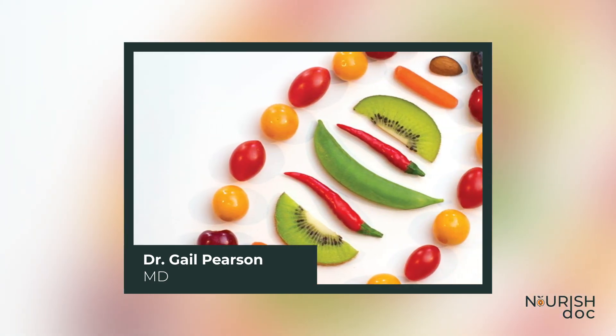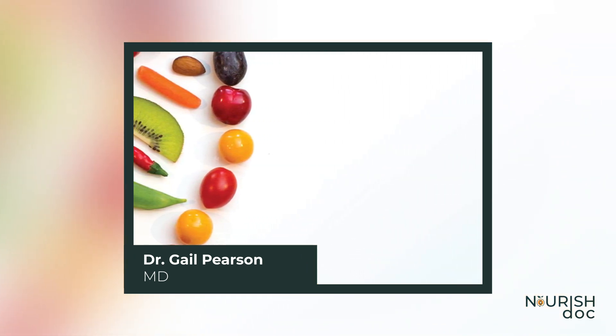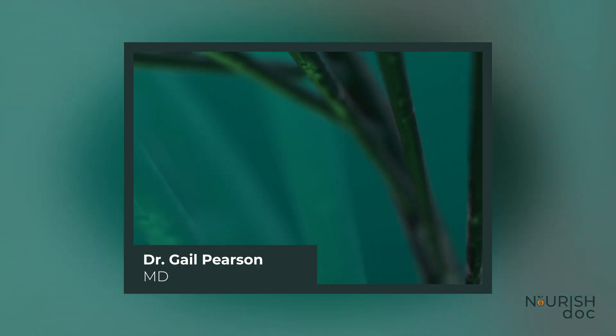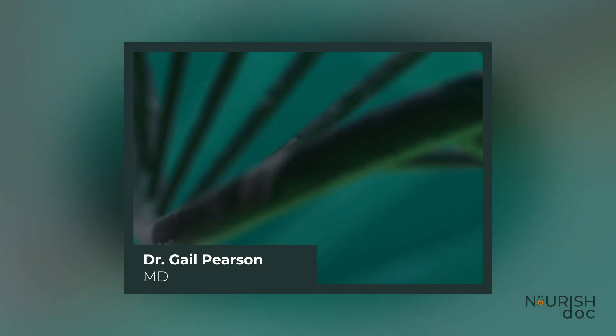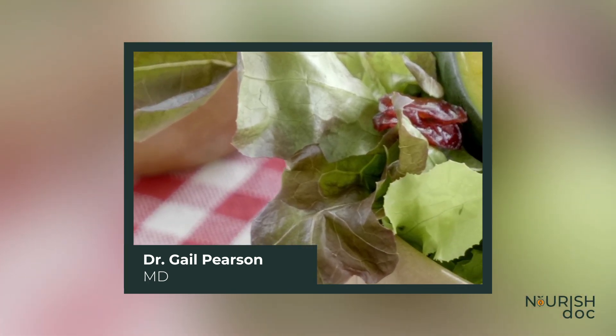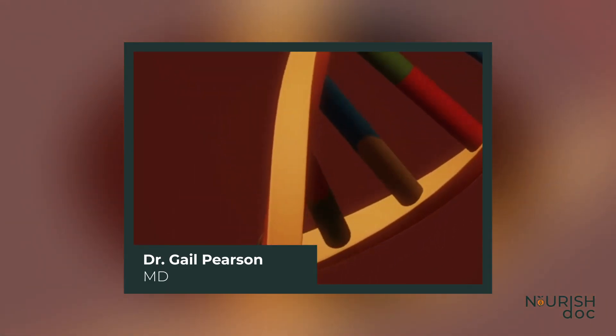You might say, nutrigenomics — what's that? It's actually a very new word, but it's easy. It's made up of two things: nutrition and genomics. So it's nutritional substances affecting your genes. Put the two together and we now have scientific backup to show how natural substances — vitamins, minerals, compounds — can affect your genes and specific genetic pathways. It's new, it's very exciting, and it's a brand new science that everyone needs to know about.